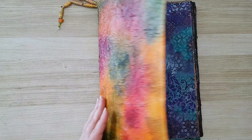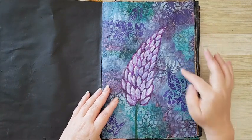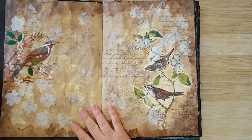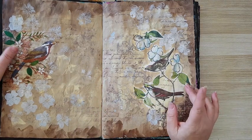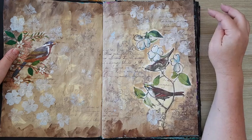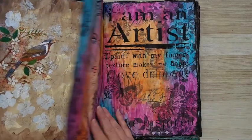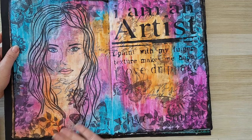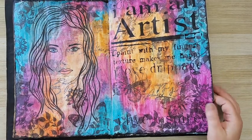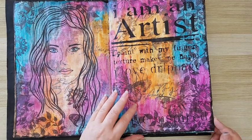The first page is on video. It was paper napkin, diluted acrylics, and some stenciling all over. The next page I think is from a paper napkin and something I printed out — I used some acrylic paint to match, lots of stamping, and basically that's it. Another page on video: lots of black and white in the back, then color added in, stenciling, and this was drawn on tissue paper and then glued on top.